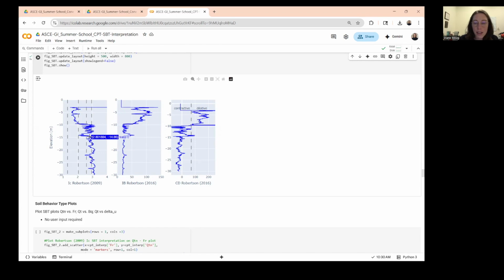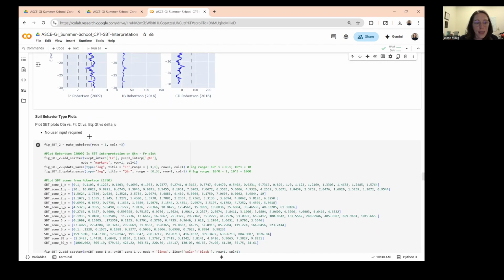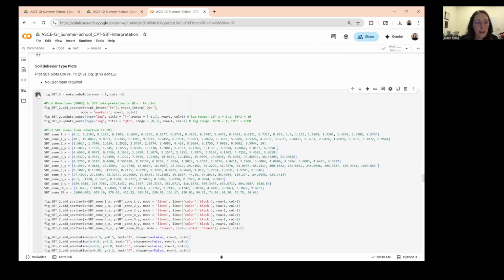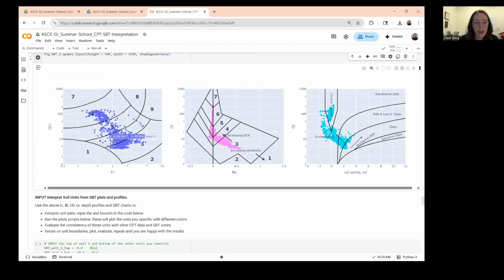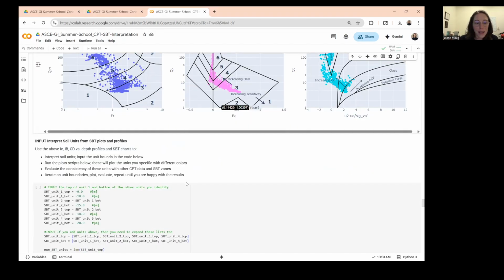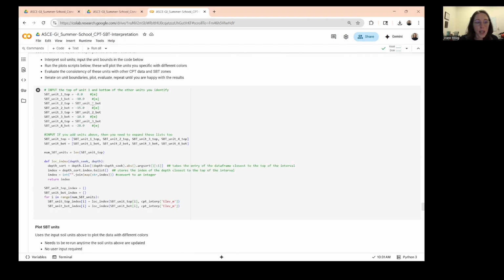Maybe there's another one here down to about 15 meters. Start to get a sense of that. And then also looking at it here on these plots to give an idea of where the data are. But then based on those profiles, you can input the bottom of the units that you're observing, the bottom elevation of them. Here I've interpreted those units to be at -10, -15, 18, and 28 meters.